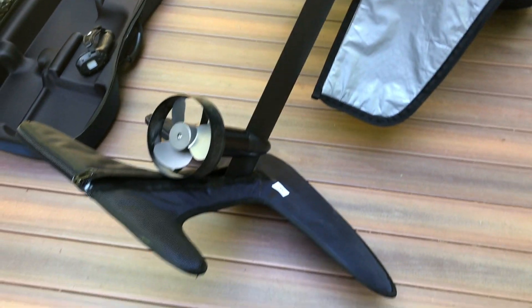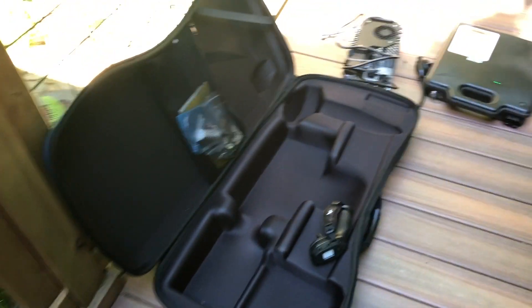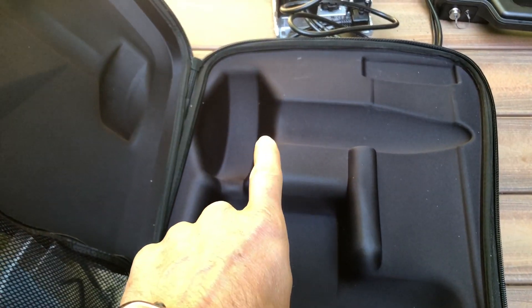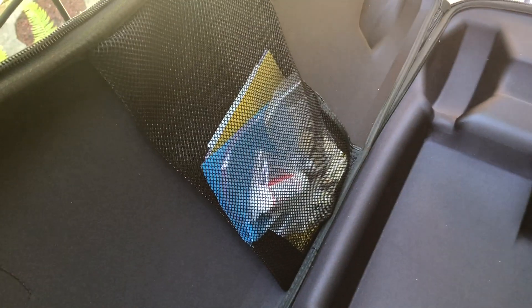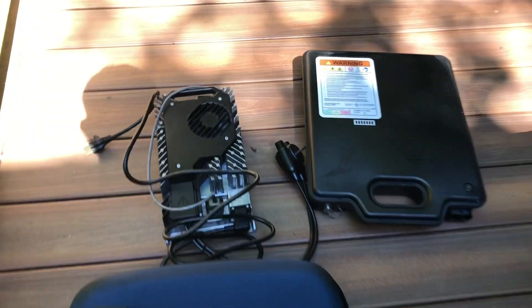So these are all the different covers and cases that come with a Lift E-foil. Right now everything's sold in kits because of the production shortages. So when you buy a $12,000 E-foil from Lift, this is everything that comes in the kit: a Lift pack battery, the fast charger to the left which charges that battery in two hours for a two-hour runtime, the hard-sided case which will hold all of the components for shipping on an airplane.